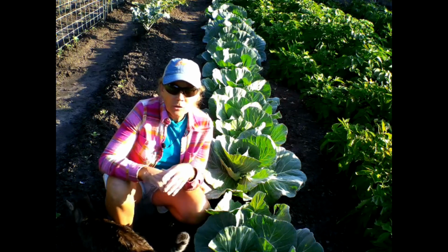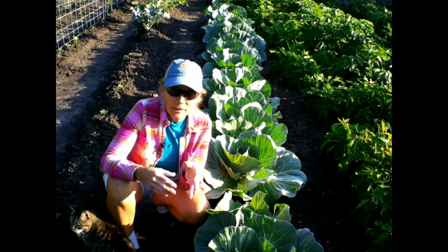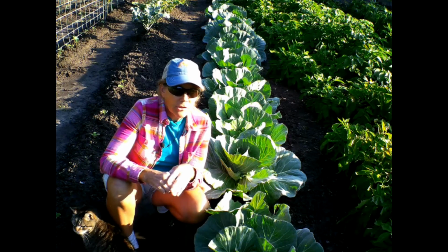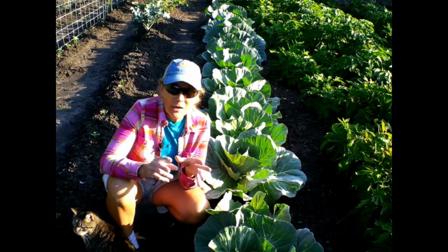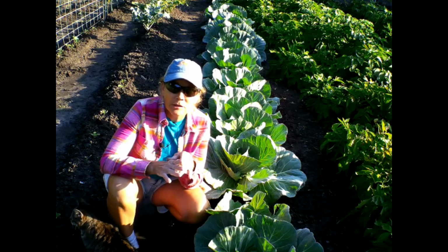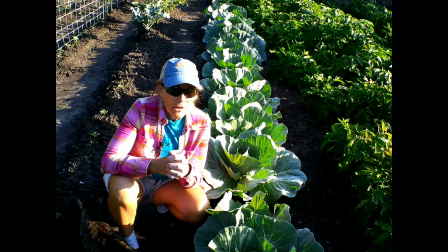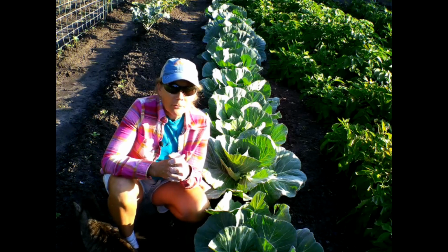So I bought this grilling squash, and I noticed the plant was leggy. Squash is not too bad, and I kept looking around until I could find one not as leggy, because you don't want your plants to be leggy. They're not going to produce well. They're just not going to do good. So you want a healthy plant. I looked around until I found one that looked pretty good.